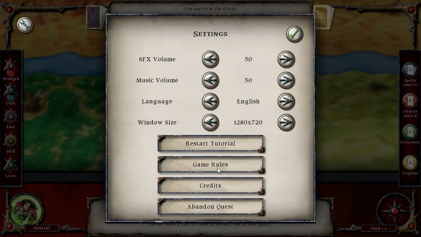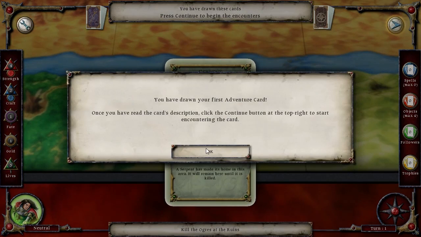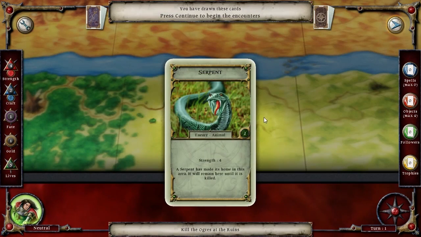I don't know if there's a way I can actually turn hints off. No, of course, that would be too much to ask, I guess. Once you land in a square, you draw cards. So there we go. Yes, I've drawn my first adventure card. I'm going to fight a serpent. Serpent's actually kind of tough.